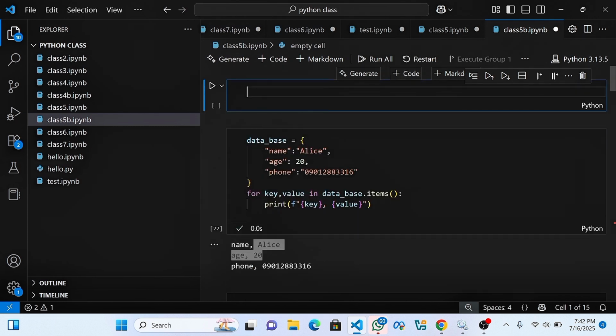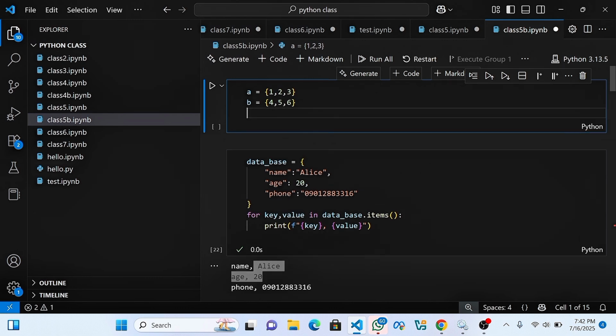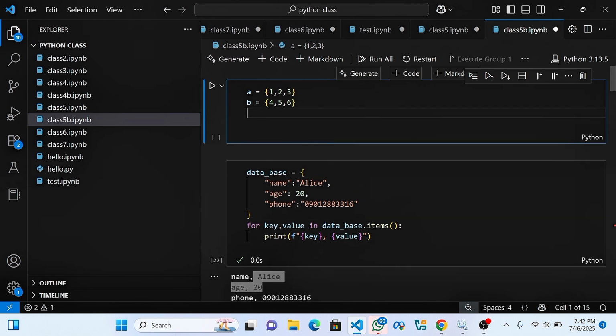Let's do this. Set operation. We said that sets are unordered lists of unordered items. So let's say our set A equals 1, 2, 3, and our set B equals 4, 5, 6. So the first operation we want to take is union.